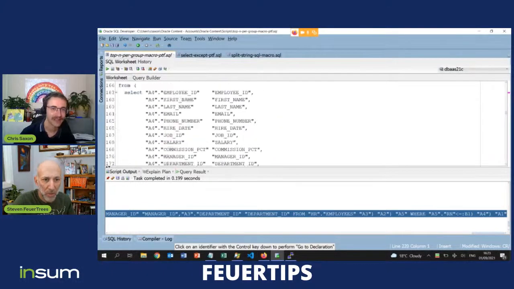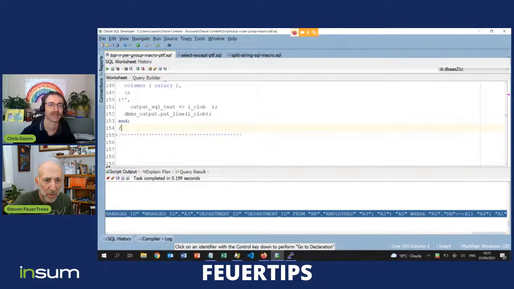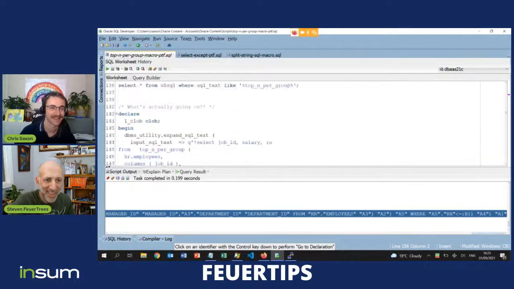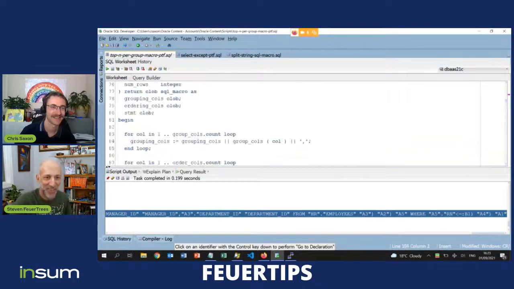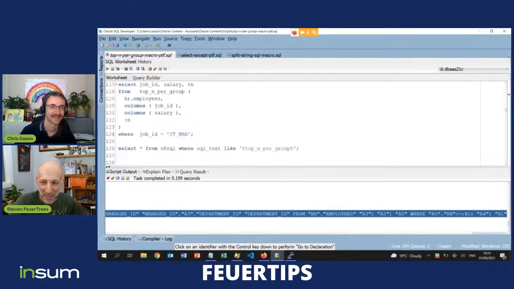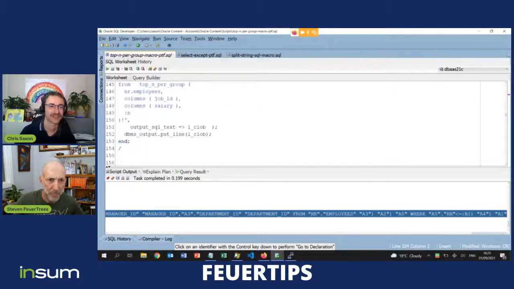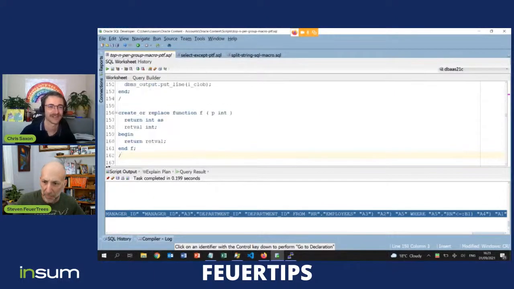Yeah. Let's see, I can construct one really quickly. I know you focus mostly on the table macros in general, and probably the most important. Yeah, I think table macros are certainly the coolest, but let's just do this. We're going to return a string, so we're going to return varchar to SQL macro, and we need to say it is a scalar. So that's returning that. And let's just do a multiplier.